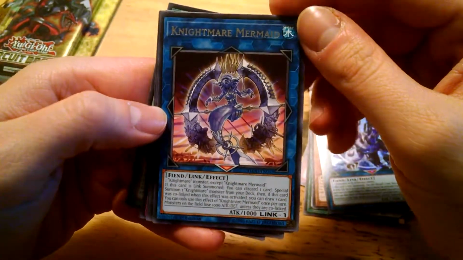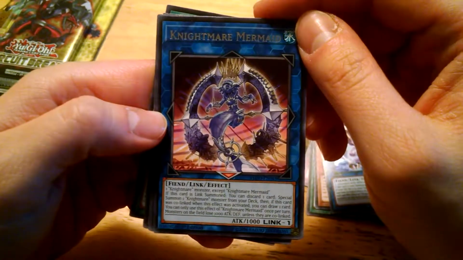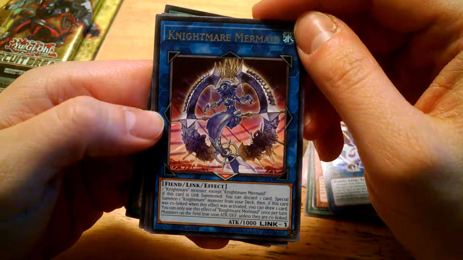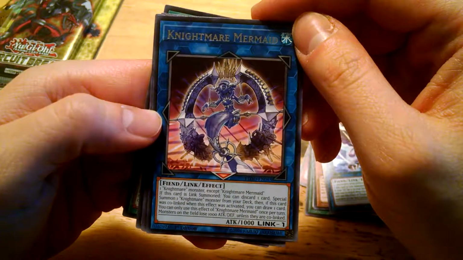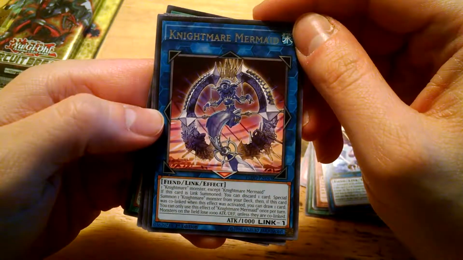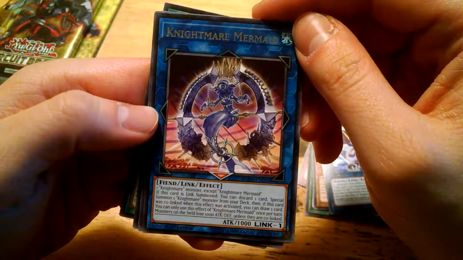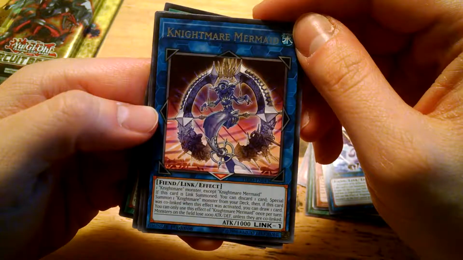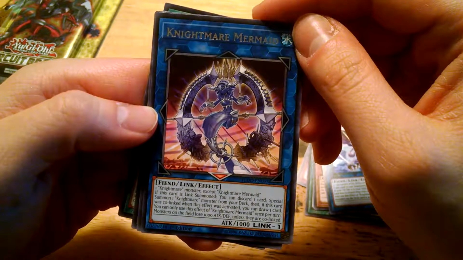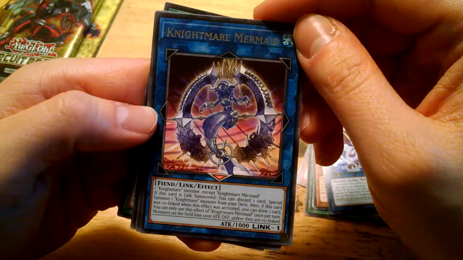Now we've got Nightmare Mermaid. I guess the Nightmare are an archetype in this. Okay. Link summon one Nightmare monster except Nightmare Mermaid. Because Link 1, you could just pop out a monster if you really want to. If this card is link summoned, you can discard one card, special summon one Nightmare monster from your deck. Then, if this card was co-linked when this effect was activated, you can draw one card.